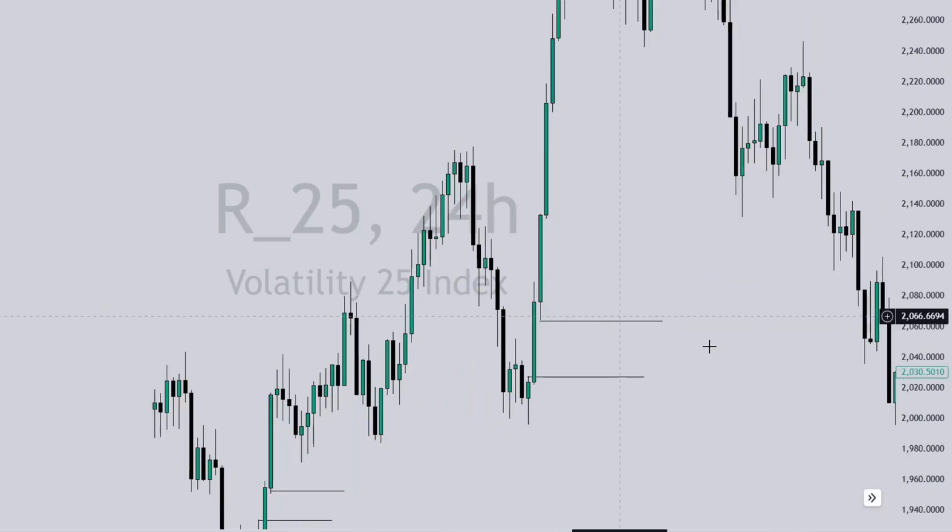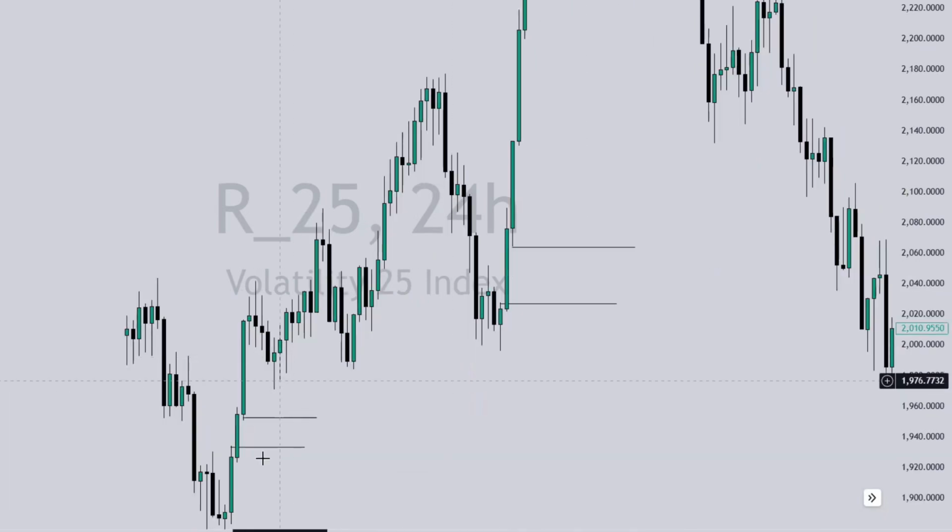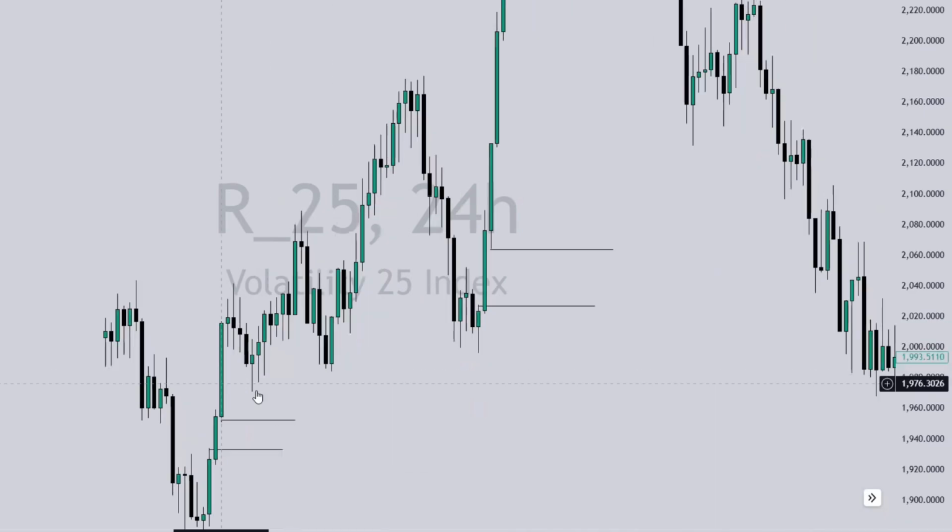Now, trading fair value gaps has to do with your higher time frame. Where is the liquidity, or where is the possible liquidity for the market to come back to? You can see that this is a fair value gap. It is a draw of liquidity, right? But we have another fair value gap below, which means that the market can use any of these lows for liquidity.